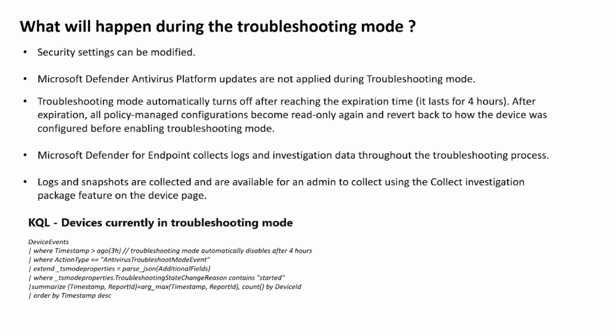After you enable the troubleshooting mode, we can validate whether it is actually enabled on the machine or not. For that, you can directly check the target endpoint, and if you go to the notification section, you will see a pop-up saying your troubleshooting mode has started. Or you can use the KQL query which you are seeing on my screen. I will put this KQL query in the description of this video. You can also use this KQL query to see how many devices are active with the troubleshooting mode at this moment.